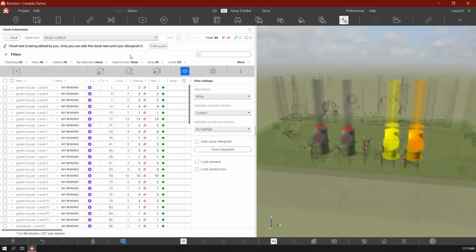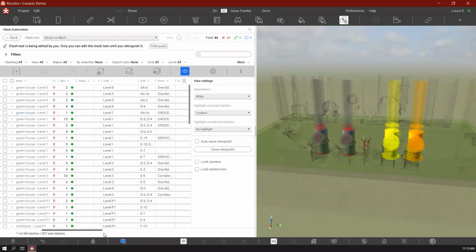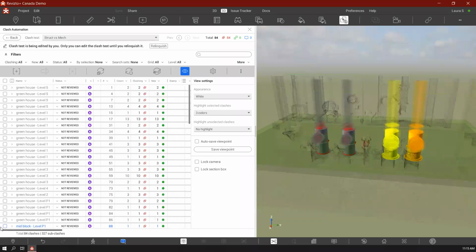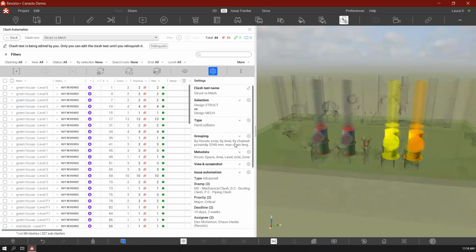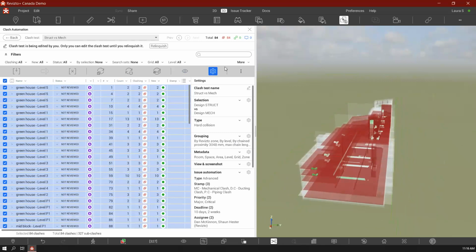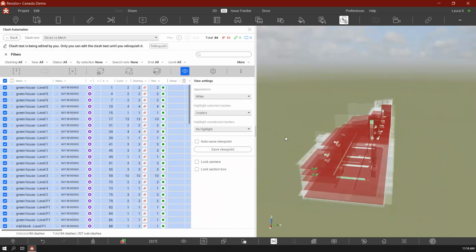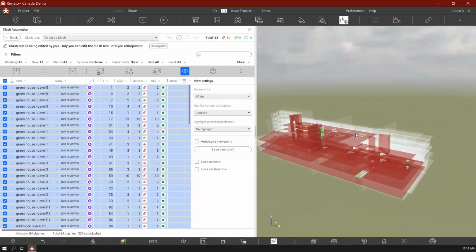Thank you. All right. So I'm going to go through a little bit of the traditional workflow where we run Clash, then sync to the issue tracker, right? We do that vetting process. And you can see all my results here. I have tons of metadata that comes with it. But what I really like, and here's our grouping, we have our group setting, we can change this on the fly. If that did not work for us, I can definitely change it. And a quick overview of all our clashes all at once.